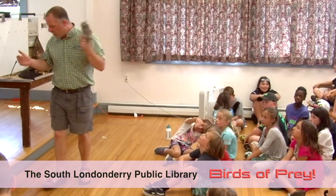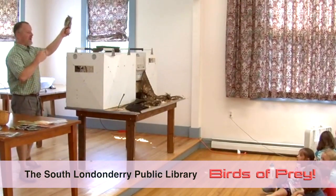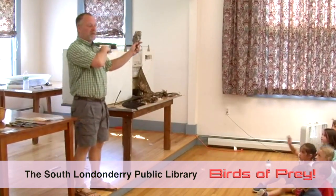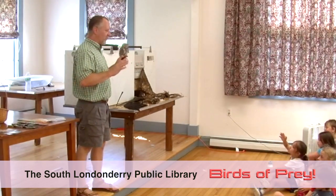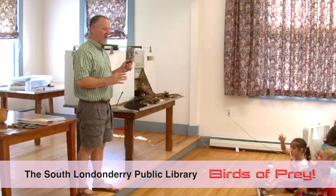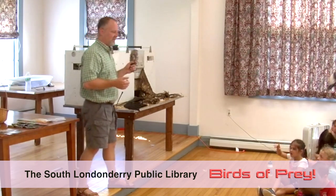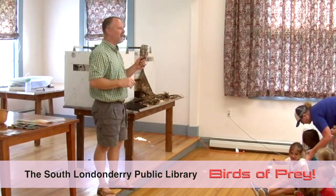And our biggest owl who lives here is the great horned owl. The great horned owl is like a screech owl as big as the red-tailed hawk. They are the craziest of all the owls. Oh yes. Great horned owls eat skunks. Ew. Yeah, delicious if you have no sense of smell, right?